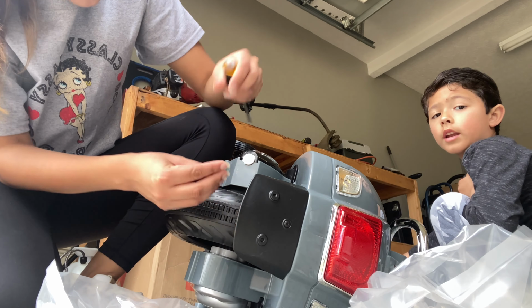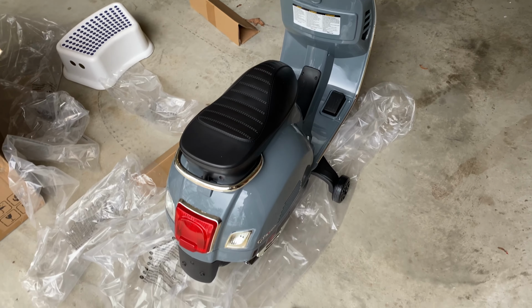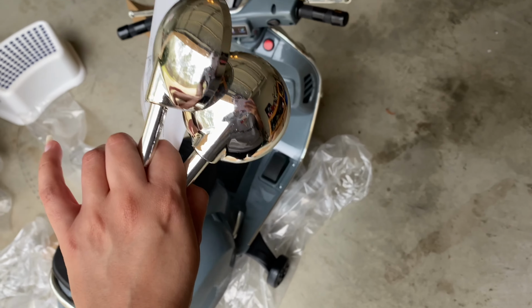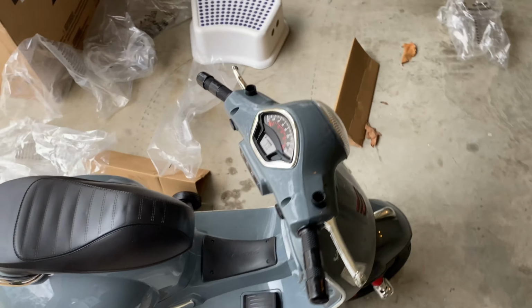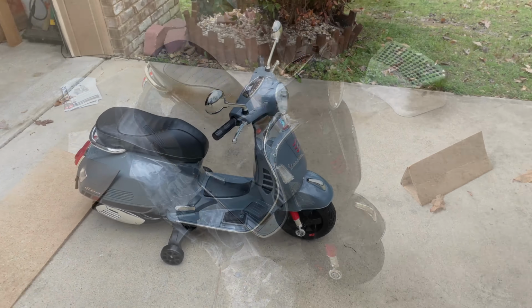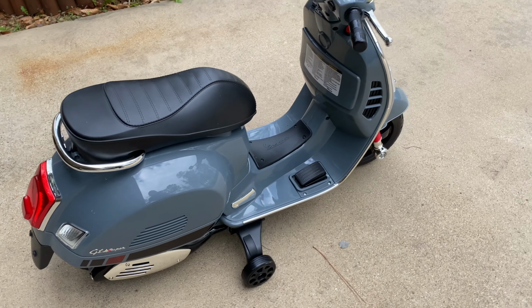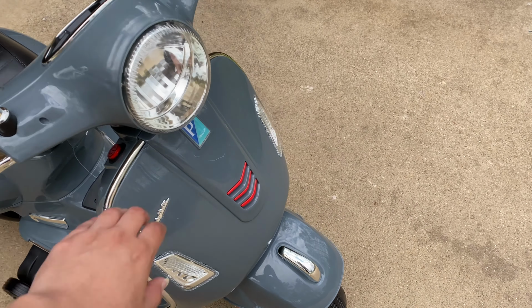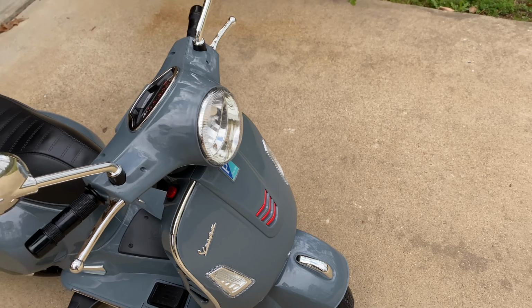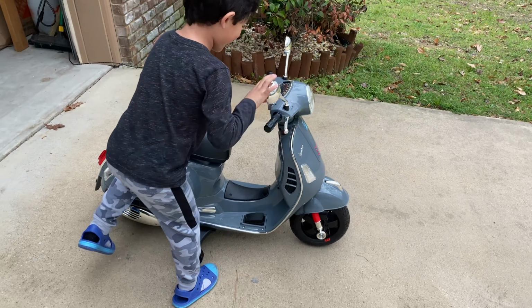Mom, I think we're gonna need to charge it. You think so? No, the battery's okay, there. It's getting there. The only thing we need to put is the little mirrors. And that's gonna be it. Look, looks so cool. Well, here it is. Ezra's Vespa. Look how cool. Looks super cool. He's gonna drive out in a second. Come on, Ezra.